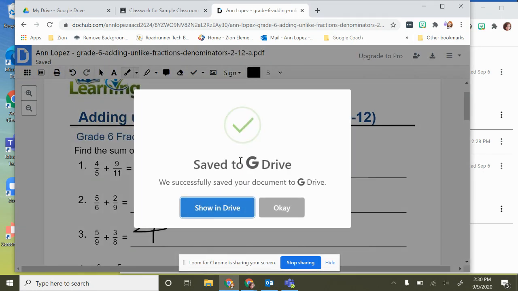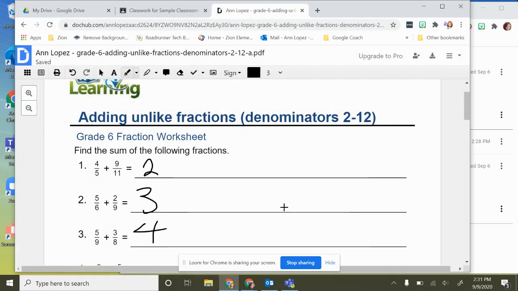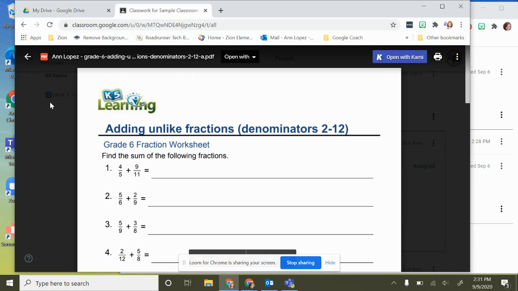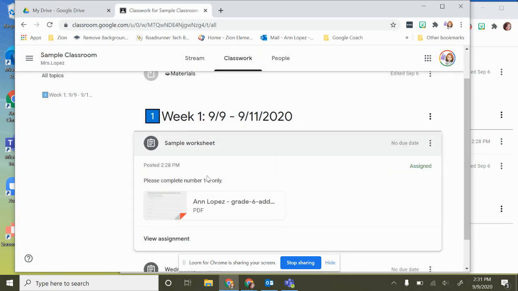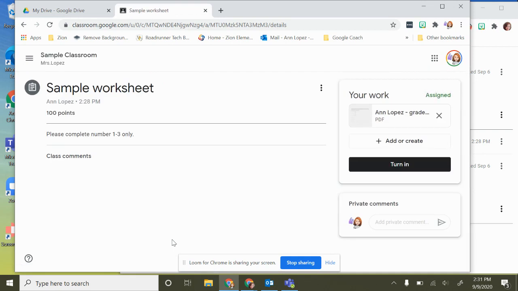Okay, now this just pop up showing you that the student can see where their work is. So basically, which they don't really need to. You can just have them click OK. So once they've done that, they can close this out. This is the Google Classroom that I'm going to come back to. Have them go to view assignment if they did not do that prior. So my work is right here.